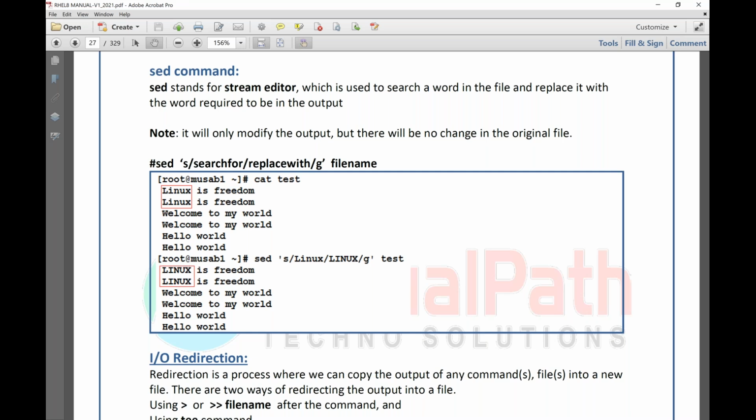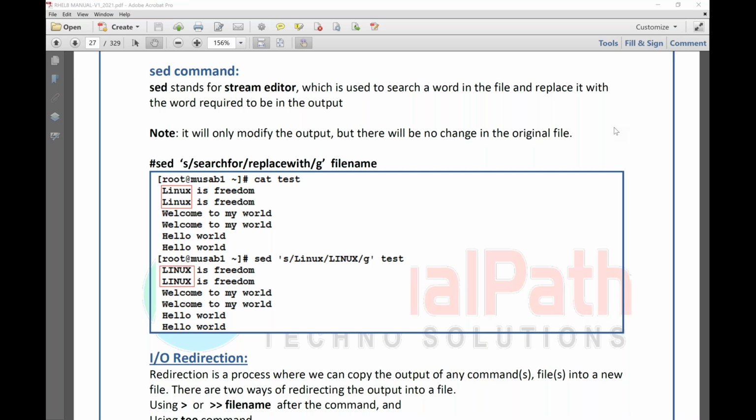In other words, sed is also known as the search and edit concept. That means using sed, you can search anything in a file and replace it with something else. So it's like finding and replacing. I hope you might have done this in an MS Word file, where there is a feature to search and edit a file. In the same way here, you can search for something and put another word in its place.